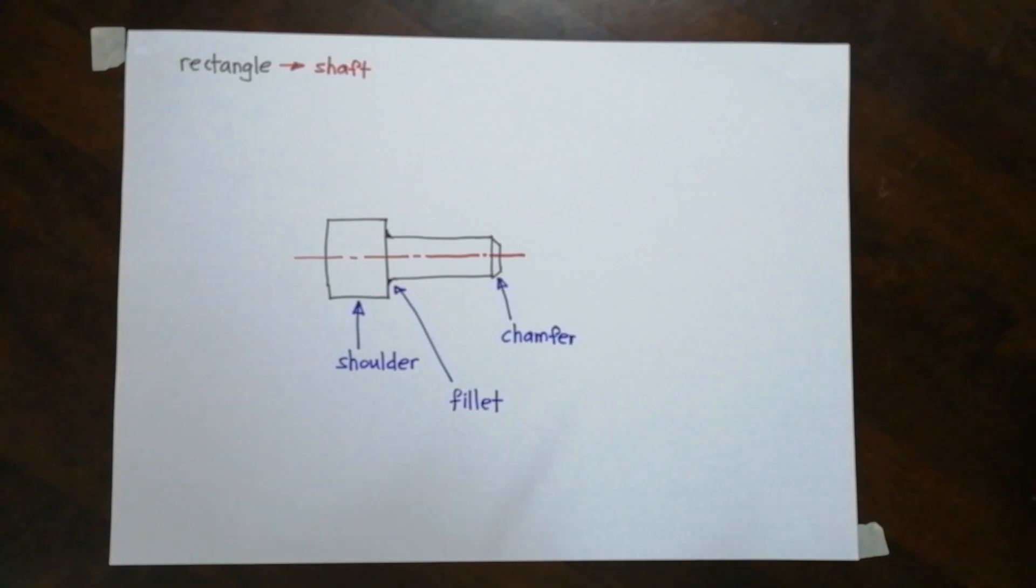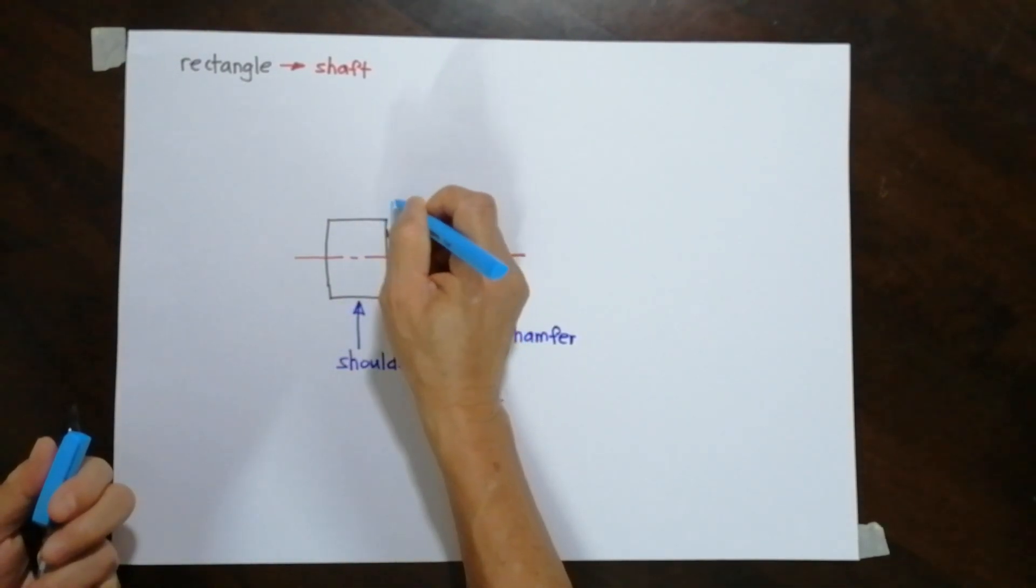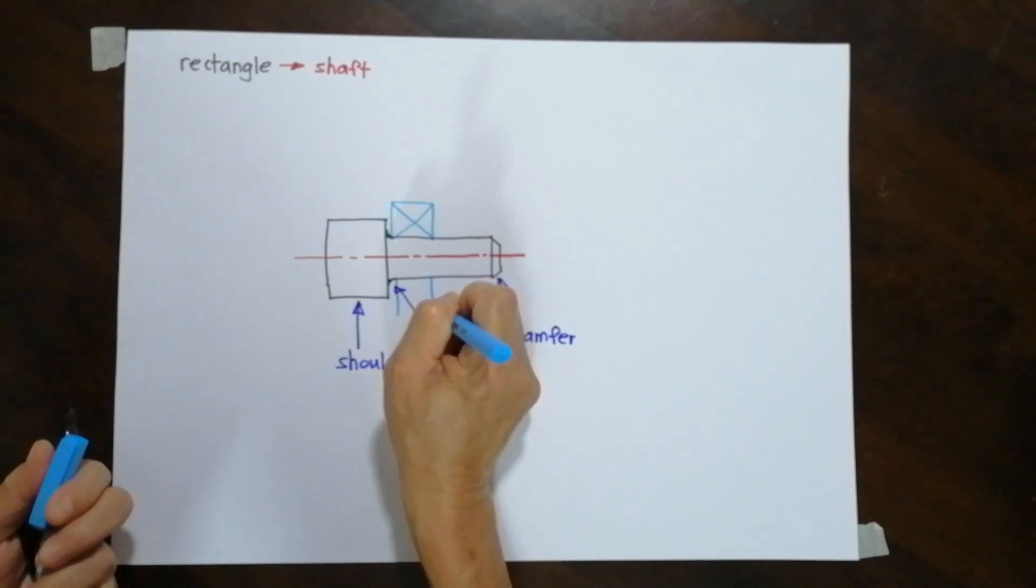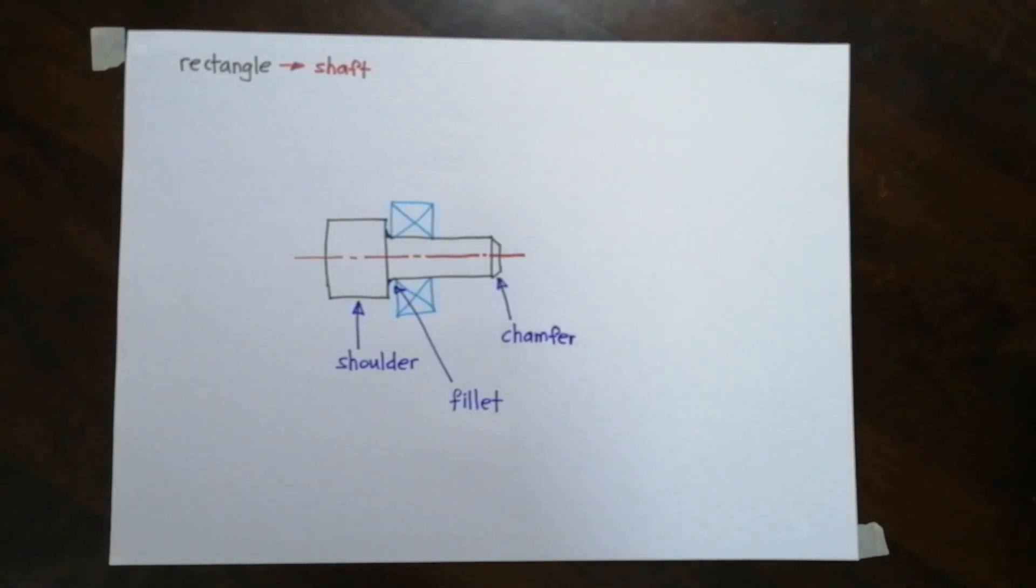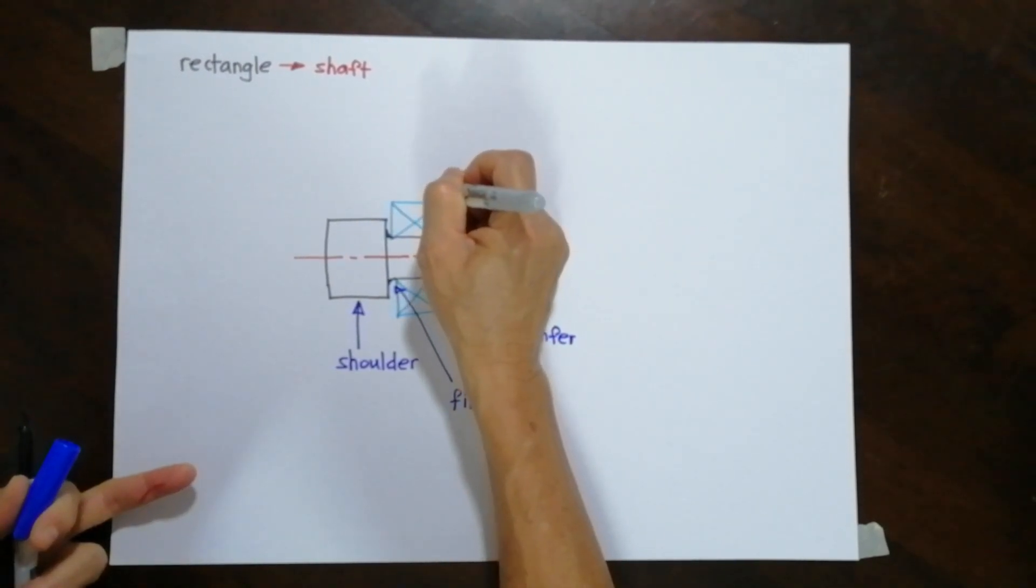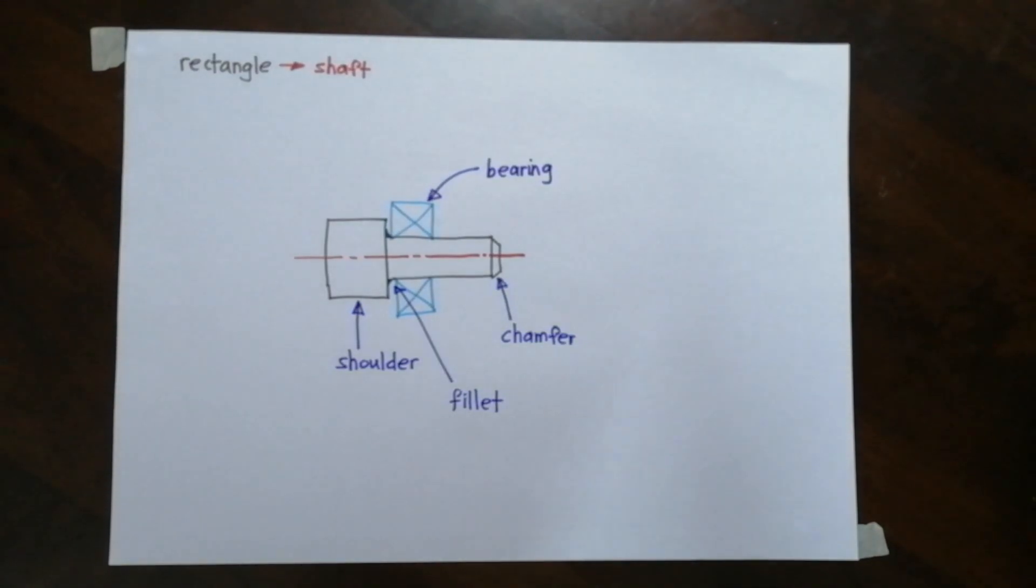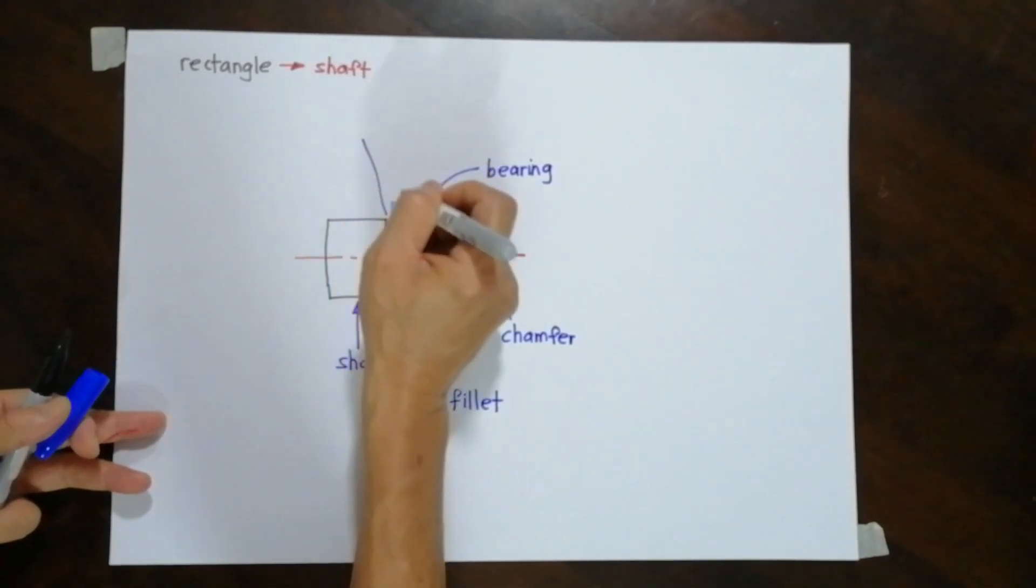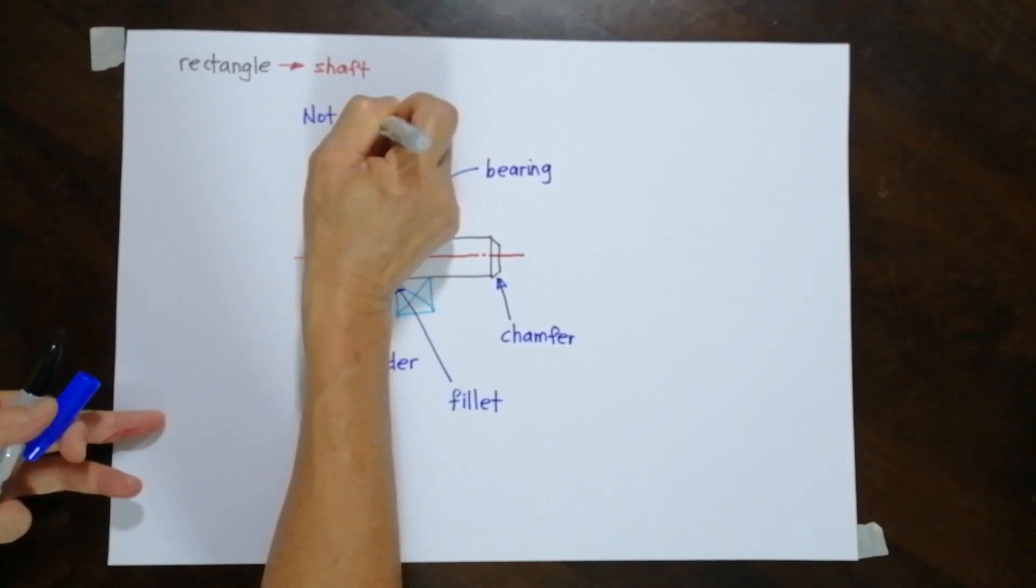This is the shoulder. And when we were to cut the shoulder there, they are bound to have a radius here. This radius is called a fillet. Now what is the purpose of the shoulder? The key purpose of the shoulder is for something to sit on it and lean against it. So let me put in a bearing to lean against it. I have drawn a square and a cross, this is a symbol for a bearing. Now you notice that when I push the bearing onto the shaft, hoping it sits on the shoulder, but it did not. There is a gap here. So it is actually not properly seated.